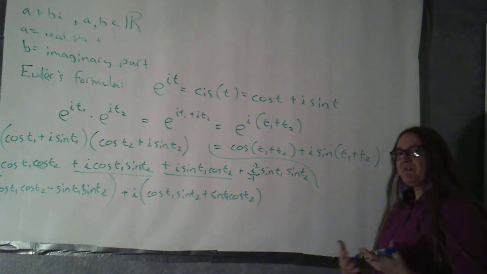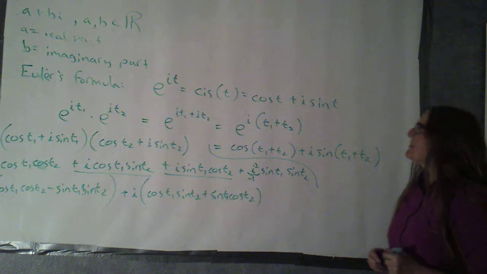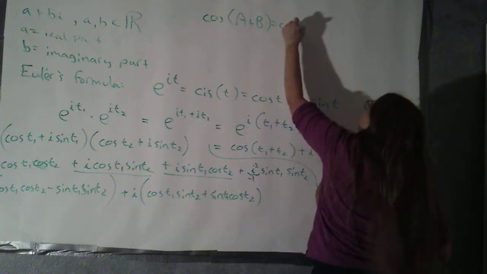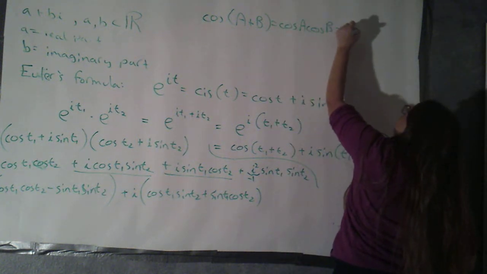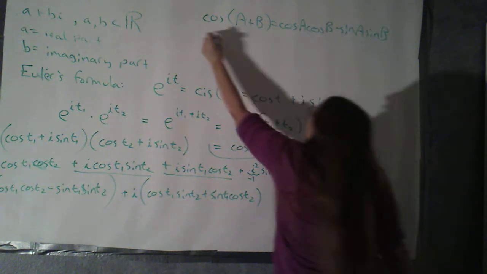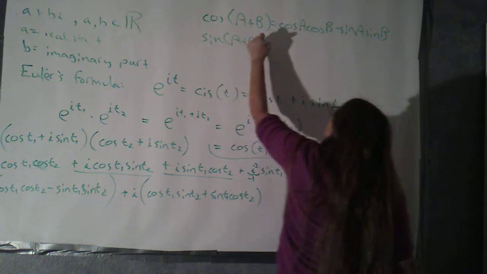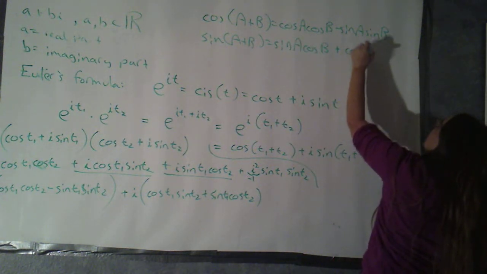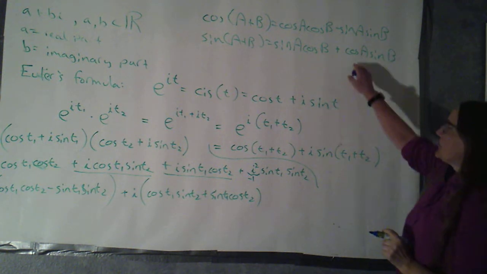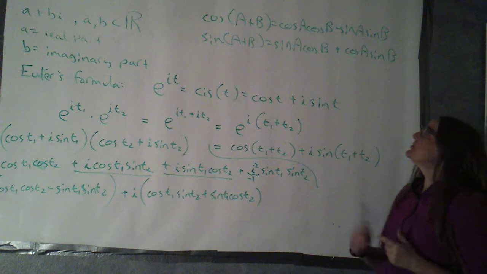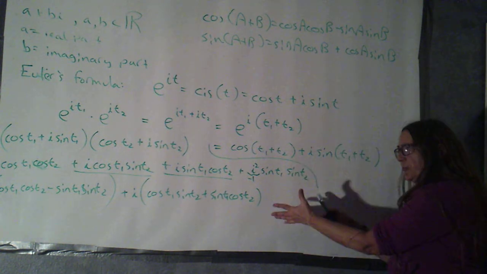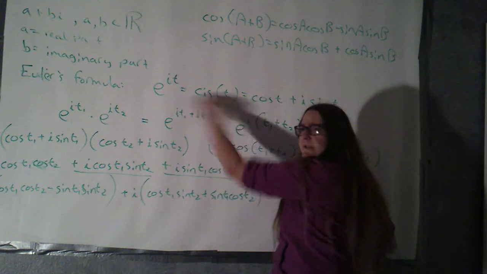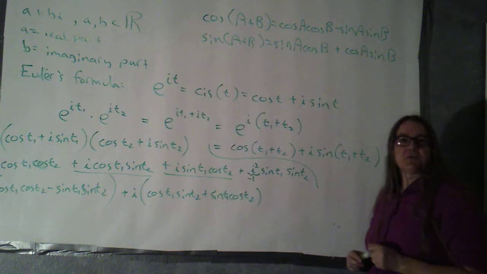Okay. So those sum formulas, which you could look up if you don't remember, but that's exactly what they are. I'll write them out for you real quick. Cosine of a plus b is cosine a cosine b minus sine a sine b, and sine of a plus b is sine a cosine b plus cosine a sine b. So this was just applying those formulas with t1 and t2 instead of a and b. Okay. Again, not a proof, but just an illustration of why it makes sense to have this connection between seemingly unrelated things, which is the trig functions and the exponential functions.